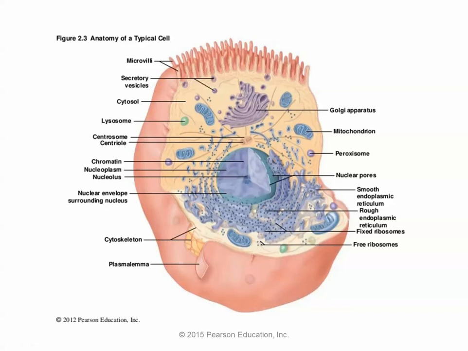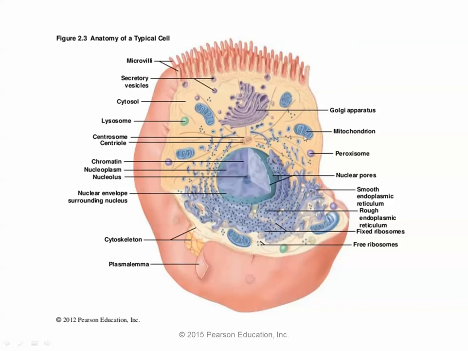And the organelles perform very specific functions. And not at all unlike a city, we have different structures here that are very similar to what you might find in a city. For example, we have this structure here called the endoplasmic reticulum. This is very much like a factory and a warehouse complex. We have this structure here called the Golgi apparatus, which is very similar to a shipping hub or a FedEx hub, where proteins and other products that the cell makes will be prepared and packaged for final shipping to either within the cell or outside of the cell.